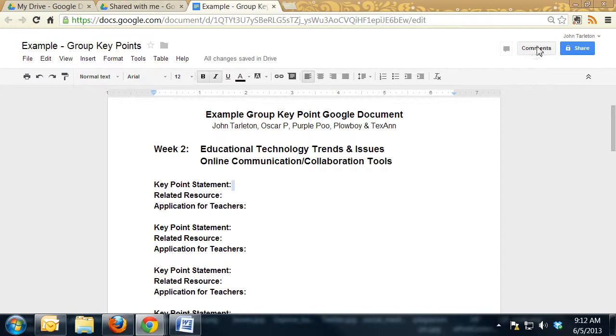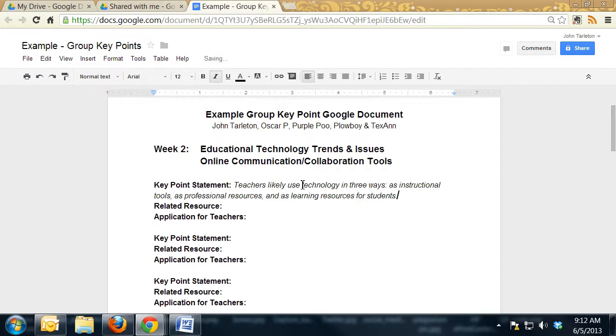So for example, I'm logged in as John Tarleton. I'm the first member to log in. I type in my key point statement. I type in my related resource.